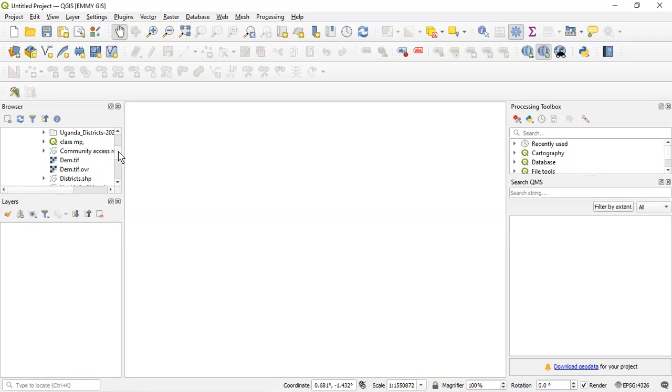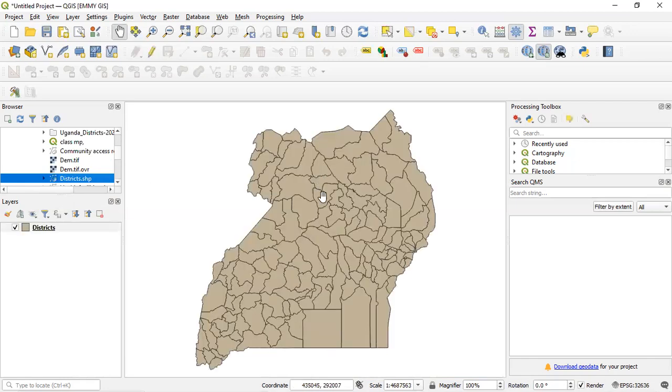So for this case, we will identify that region from a broader shapefile, which is the district shapefile. So when I click on the district shapefile, we shall see this in our display. This one will be displayed, and much of our work can start from here.